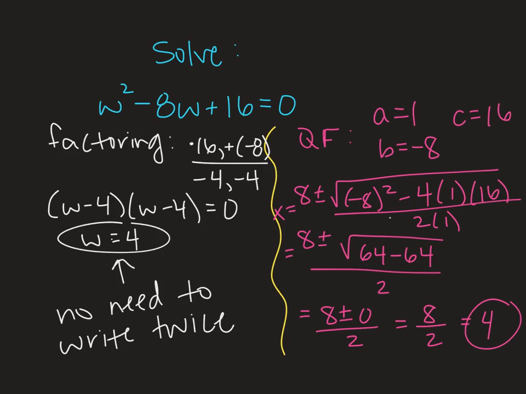This happens when what's under the square root turns out to be 0. That's called the discriminant. It actually means that we know quadratic equations form parabolas. And 1, 2, 3, 4, since our solution is 4, it actually means that this parabola sits here and looks just like that. So if you were to actually use your graphing calculator and put this in, using an X rather than a W, it doesn't matter, it actually looks just like this, and it sits on the X-axis. So this solution here occurs twice, but there's technically just one solution.